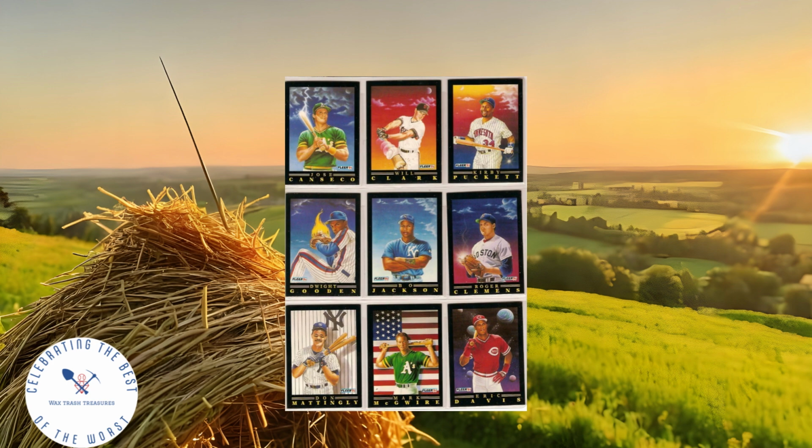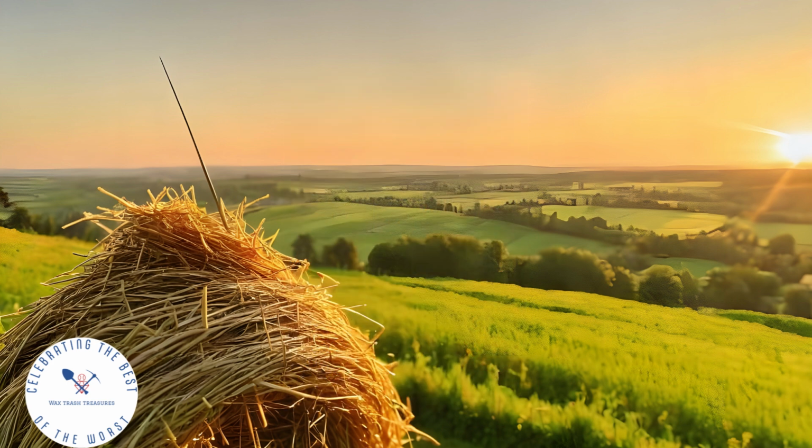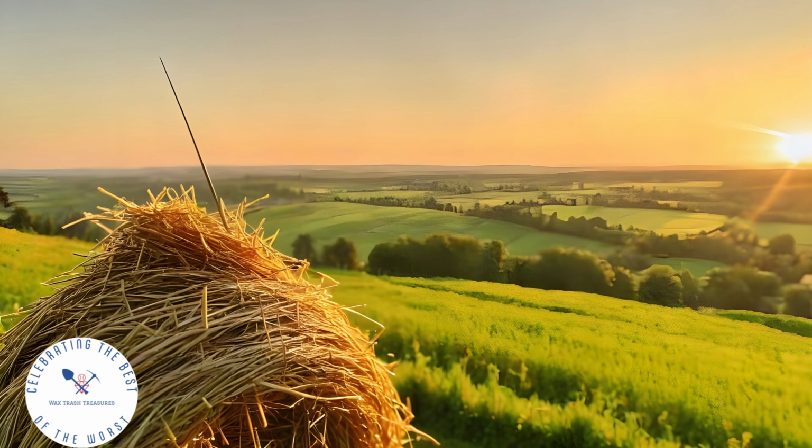Fleer's Provisions was a stroke of genius, and these cards hold value today where the base cards simply do not. Now, Provisions were inserted only into retail products, not hobby. There was a white-bordered Provisions version inserted randomly into factory sets. That had only 4 cards and frankly doesn't hold a lot of value. There was a hobby insert, that was All-Stars, with little to no market value these days, which is a shame because the All-Star cards are definitely very different and interesting in their own way.